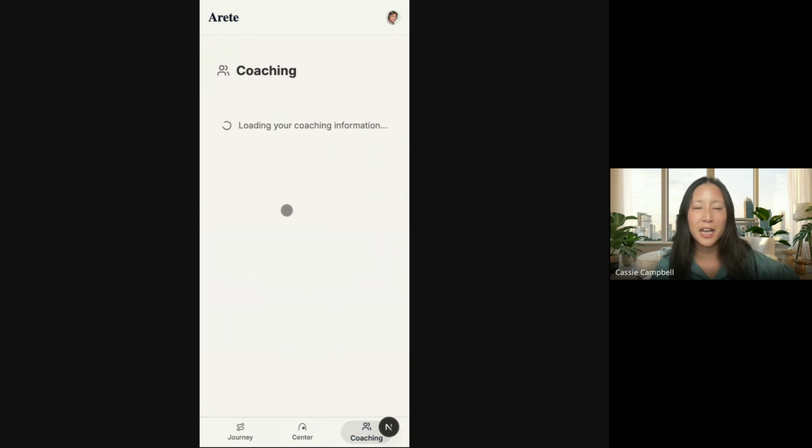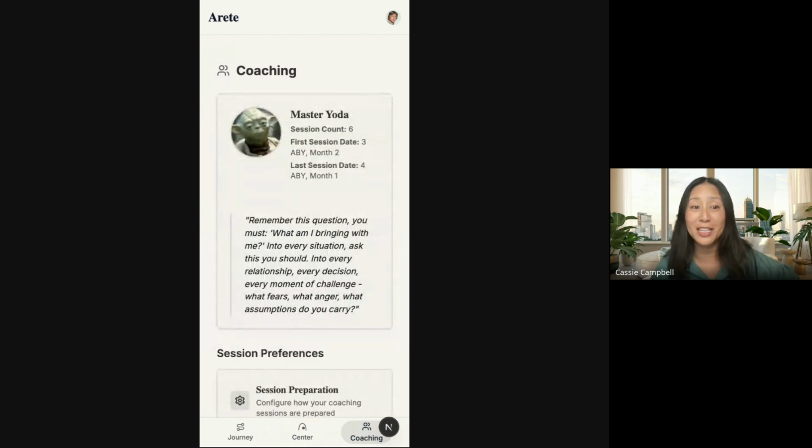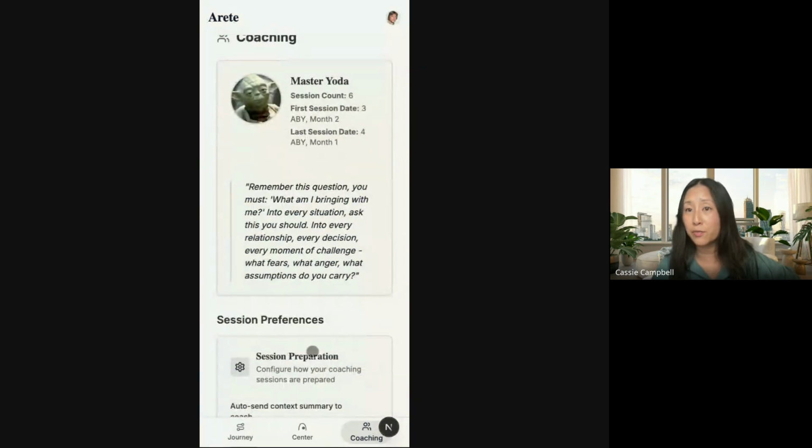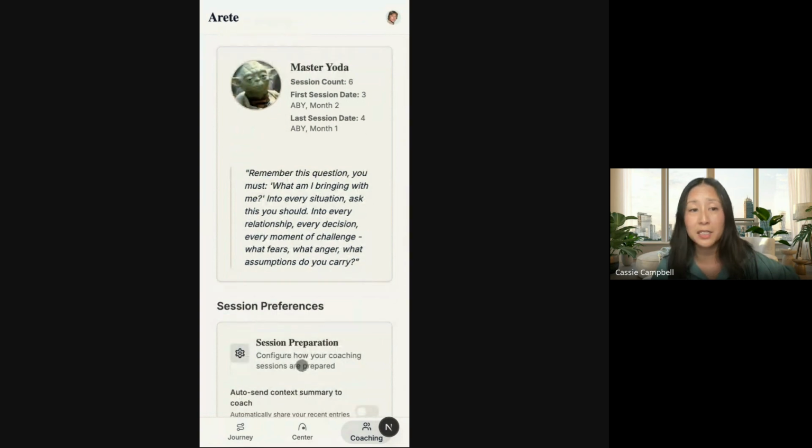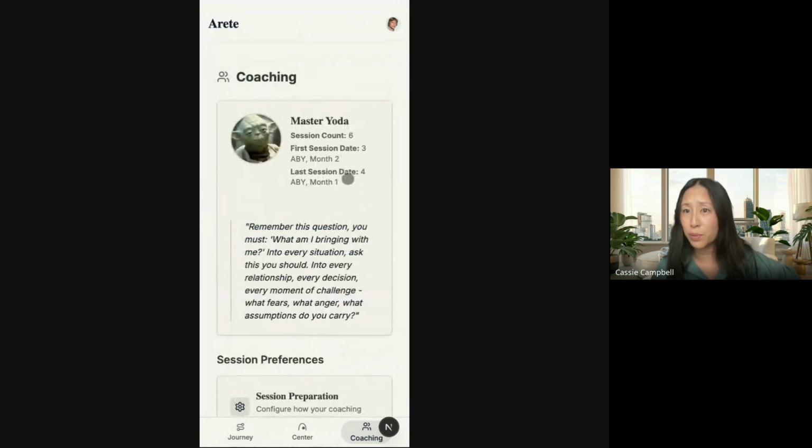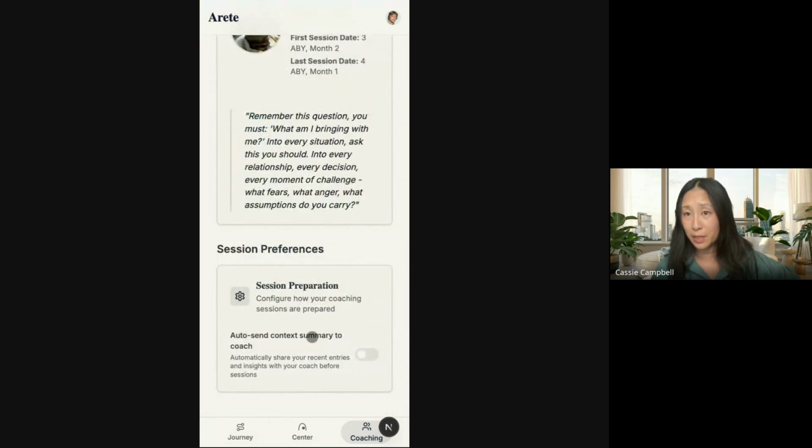And then you would have your coaching page. Right now we've got Yoda as his coach, but you could have multiple coaches coming through. You can have preferences. My coaching interface allows coaches to basically impersonate their clients. Their tabs are practice, to manage their coaching practice, clients, field manager clients, and then profile. When they go to their clients, they can see the journey that the other people had. But I want to make sure there can be privacy settings, because sometimes you don't want to share everything with your coach.